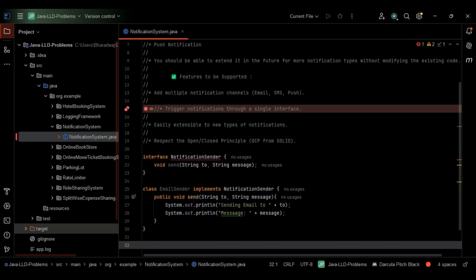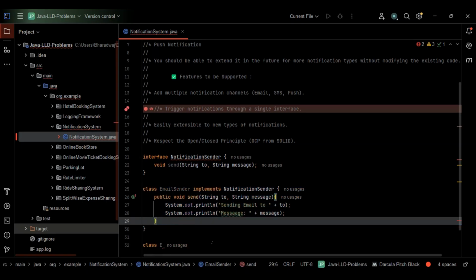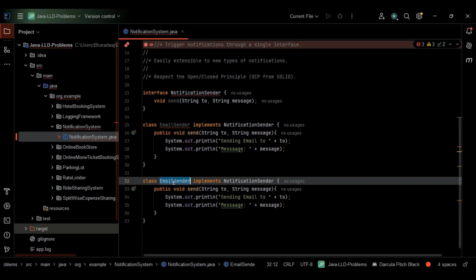So here next, let's go with the next class, nothing but the SMS sender. So here I'll just go with class again, email sender. Let me copy this one and make the necessary changes here. So this time it is for the SMS sender, right? Instead of the email sender, let me delete this one and give SMS here.